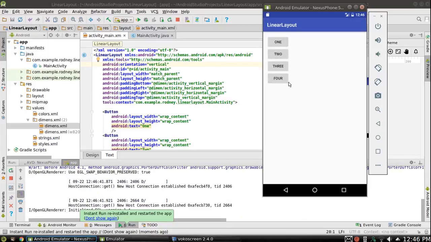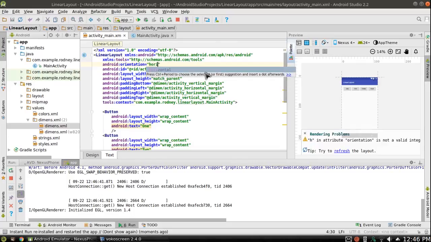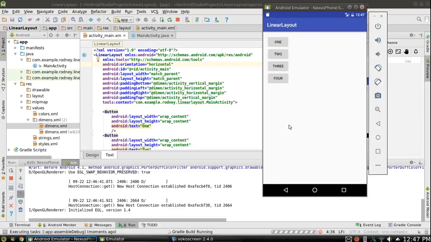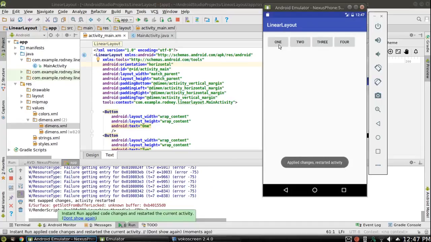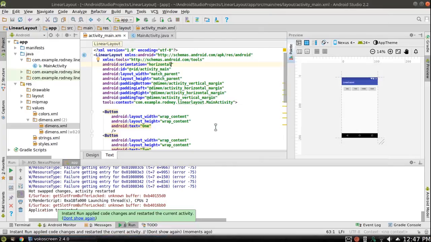We leave the emulator running in the background, drop back down here, change it from vertical to horizontal, and then run it again. Go back to our emulator, and now it is horizontally displayed. That, in a nutshell, is linear layout.